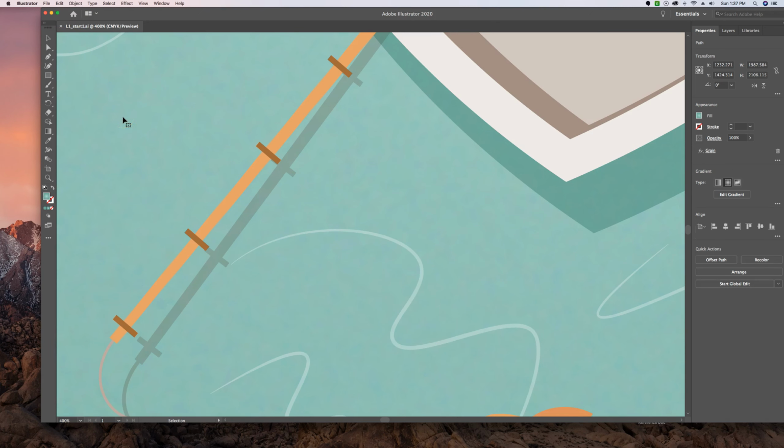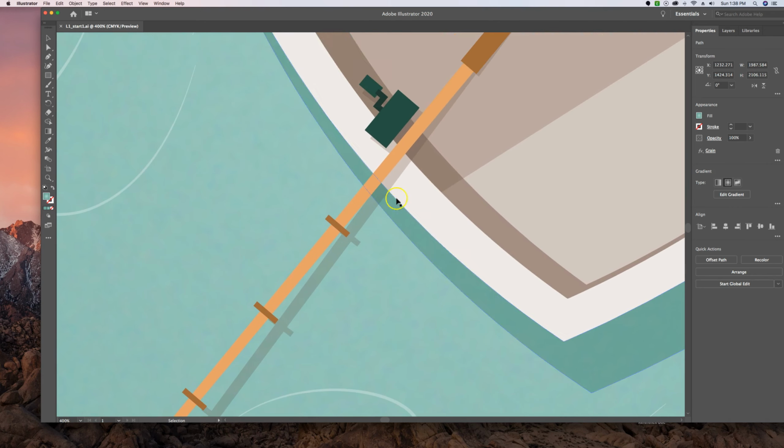The beauty of Illustrator and of vector graphics is that we can resize them infinitely smaller and infinitely larger and not lose any quality. And the reason is because it's a dot to dot. This is not a certain amount of pixels lit up this color on your screen. This is a dot right here, and at the end of it is another dot, and just like a dot to dot, there's a straight line connecting the two. So we can stretch that to any size and not lose any quality and resolution as we enlarge it or shrink it.